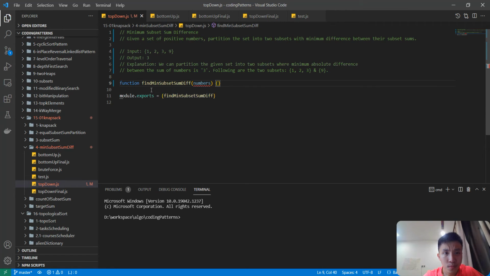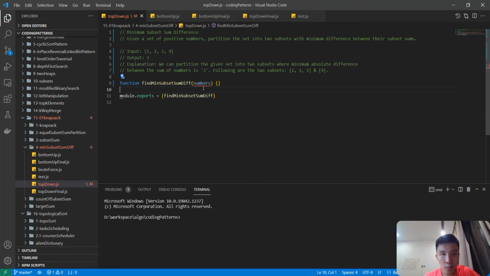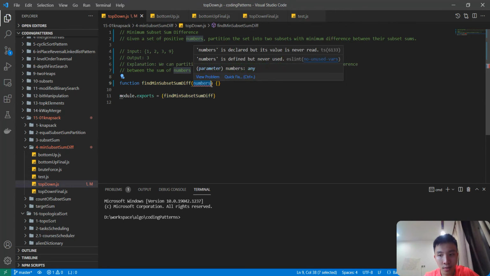Our function will be find the minimum subset sum difference. The problem here is, given this input, how to partition the numbers from the input into two subsets.